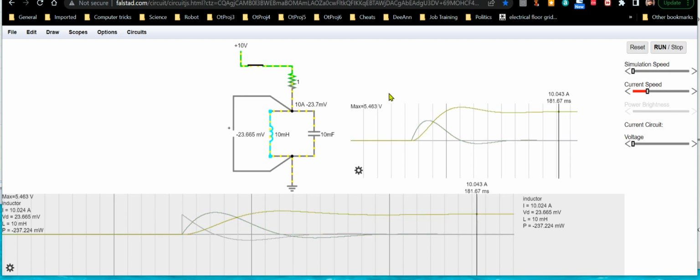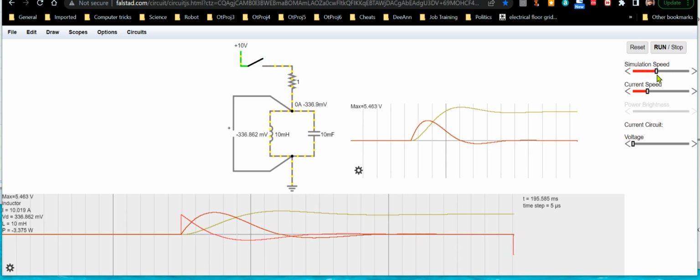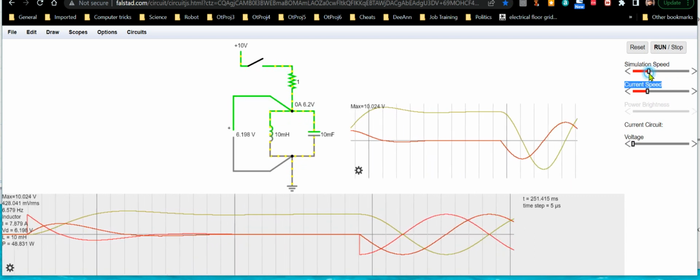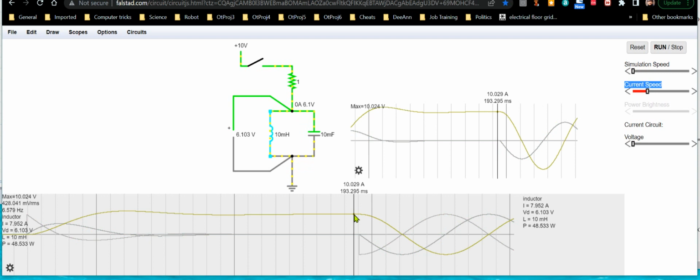So at this point, I'm going to go ahead and open up the switch and you can see what happens. Let me pick up the simulator speed here. Alright, so we've gone from our quiescent state, and that's why I wanted this to damp fast so you can see the quiescent state at the same time as the operational state. So this was when I first flipped the switch, and you can see the current in the inductor is all happy, humming along, and then all of a sudden now it's starting to decrease.